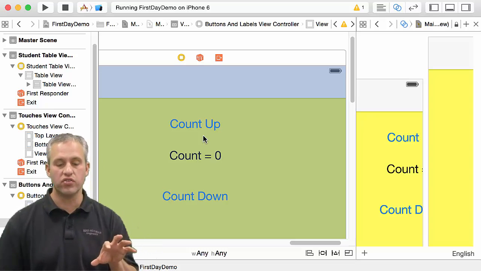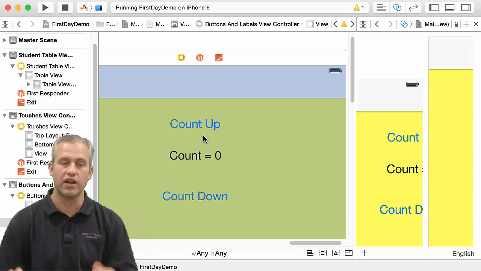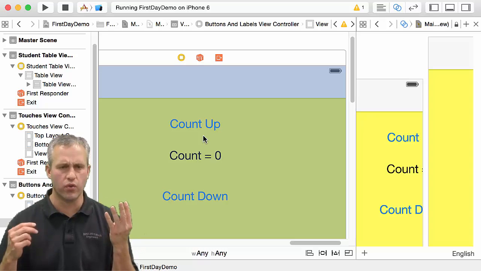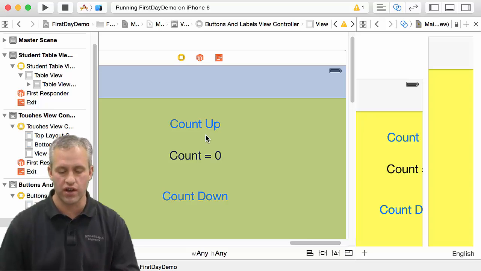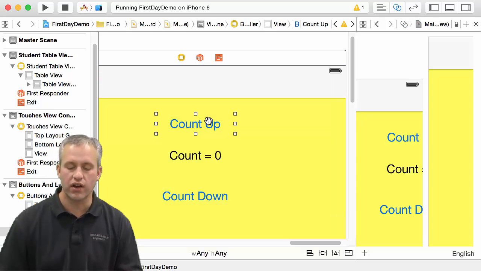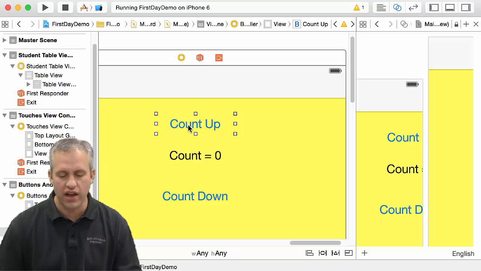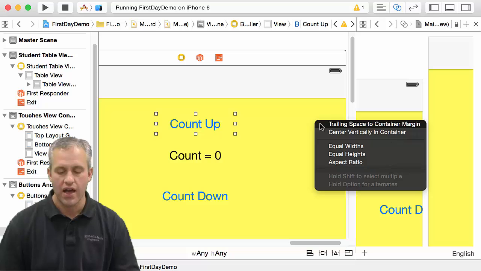Previously, there were ways that you could make it look like an iPhone, and then you could just drop things on with absolute layout. There are too many sizes now, right? There are 4 iPhones, and then there are 2 iPads. There's just too many sizes, so you have to use constraints now. There's a number of ways to add constraints. One way is to right-click on the element and drag over to a thing you'd like to make the constraint to. Here I'm just going to drag it over to the super view, and it's going to ask me what I want for my constraint.